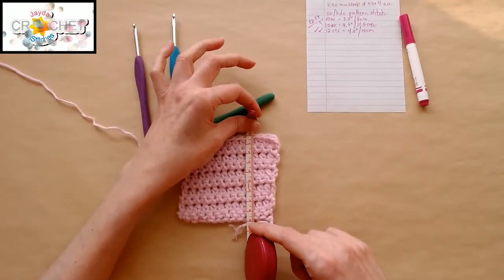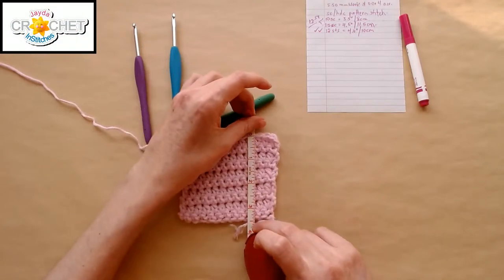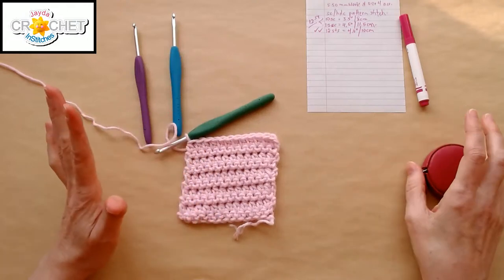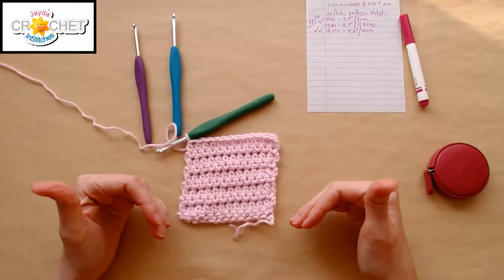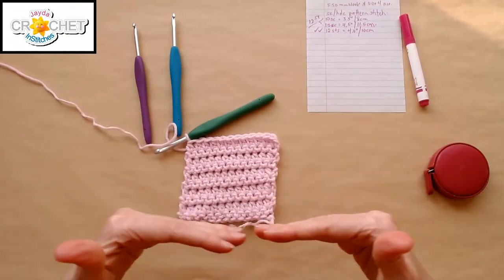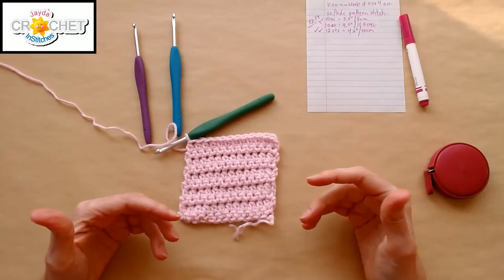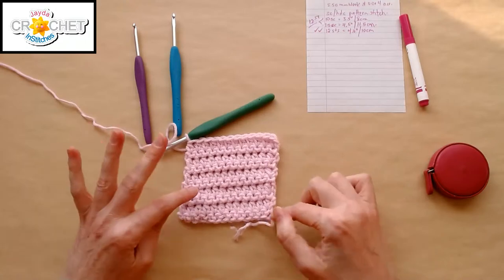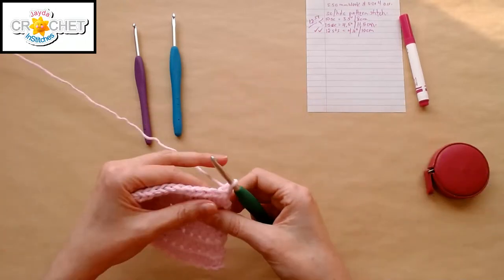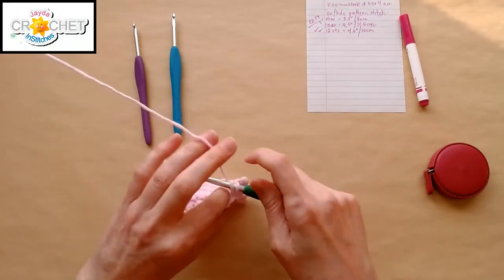So I'm a little shy, 9 centimeters and 3.5, and that's 10 rows. So 12 rows might be magical. I love it when it's 12 stitches by 12 rows or 10 stitches by 10 rows. I love it when it's the exact same number across as it is tall, because that tells me that my tension with that particular hook and yarn is perfect. So let's hope that 12 rows at the pattern stitch at 12 stitches is exactly my target measurement.